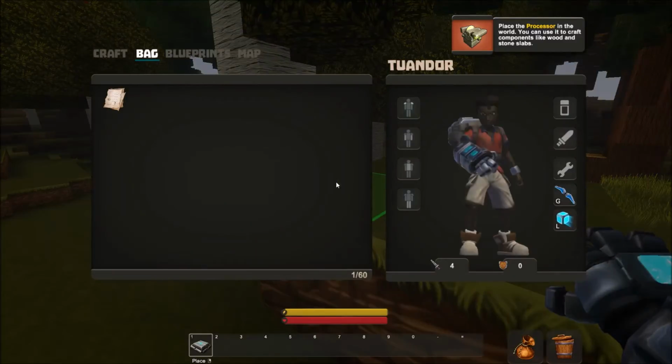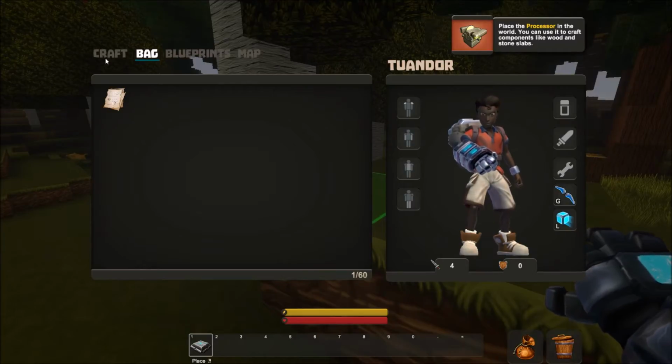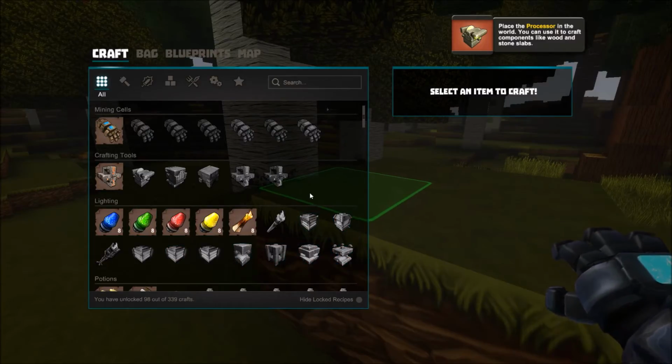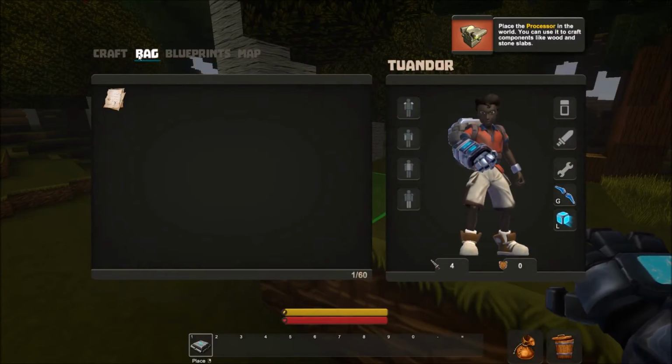If you look at your bag, that's still the same. We've got the same imagery here. Nothing's changed from 33. But if you go to craft, you'll notice it's got a whole new style to it. Now it's boxy, a little bit more mechanical. It's not really my favorite. It's a bit too much Windows for me. I like this style much more, but we'll see what they do.